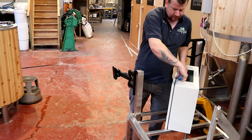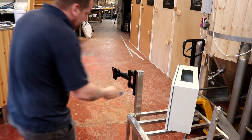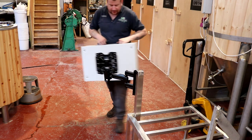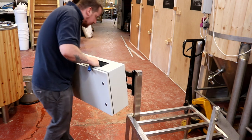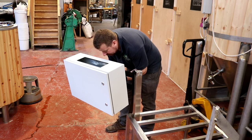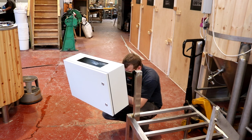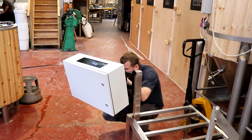There we go. So here we have it, folks. This is the control panel arm, almost ready for assembly. I've just screwed the back panel onto the control panel. One drawback is I think that this particular control panel is too big. So I've ordered a smaller one, 400 square. I did want this one, the 600 by 400, but the problem with it is I wanted it the other way round.